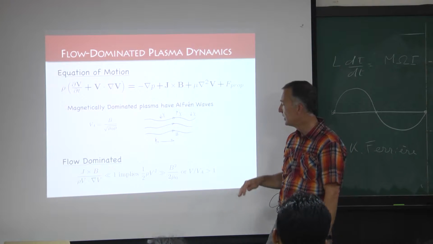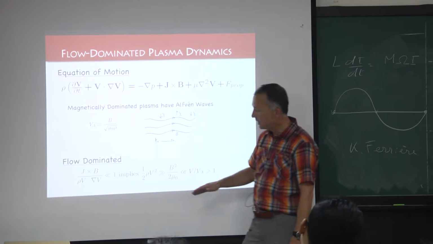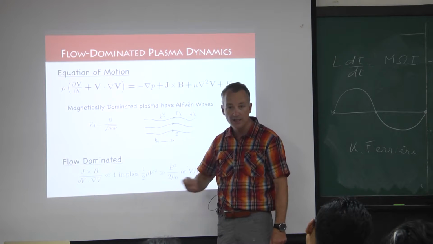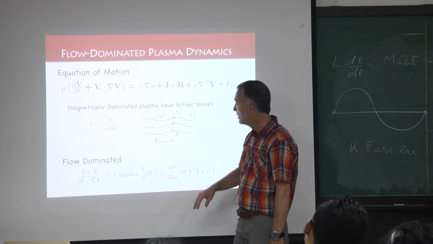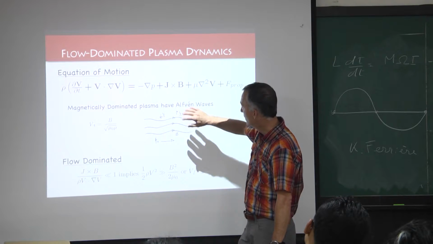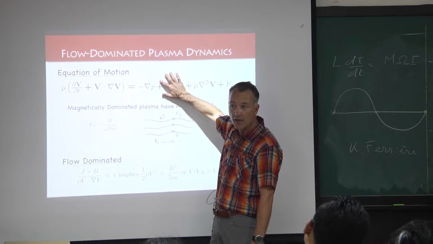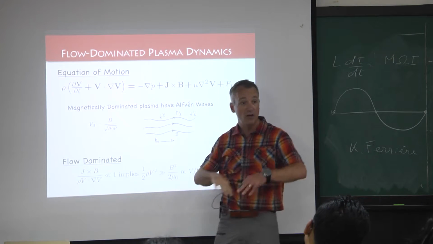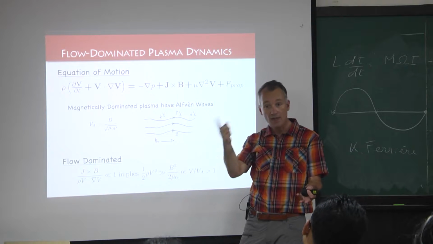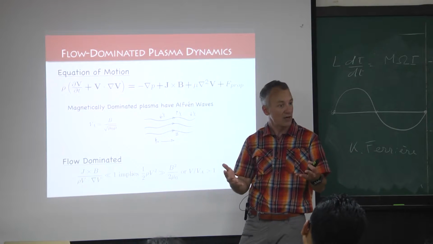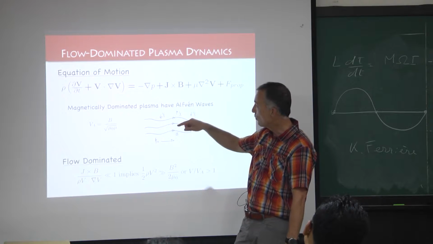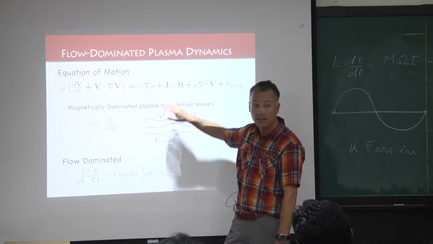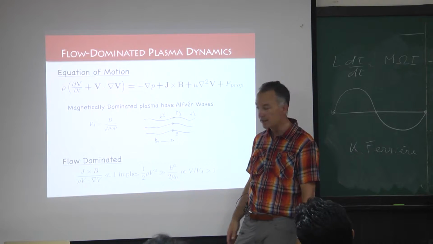That's one limit. The limit that we're more interested in from the standpoint of dynamos is to work in a regime in which the Lorentz force, at least initially, is very small. So the equation of motion doesn't have the Lorentz force in it. We'll talk about that as the kinematic limit. And we'll solve the equation of motion to figure out what velocity fields exist and then can be generated given boundary conditions. And then work our way backwards to see whether or not it's a dynamo. And then perhaps get into the nonlinearities to look at things like saturation.